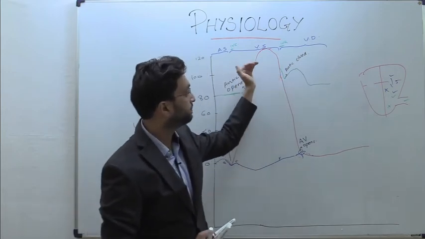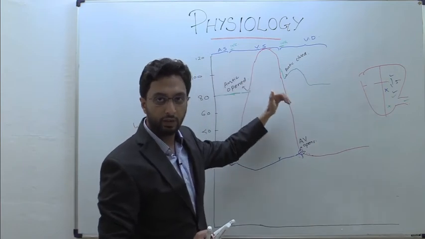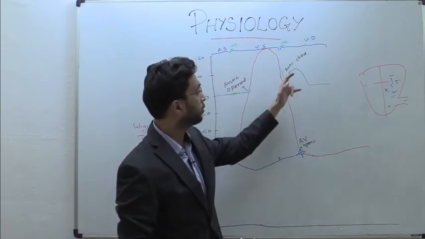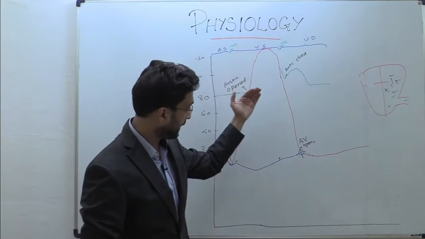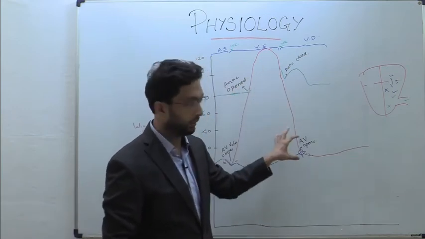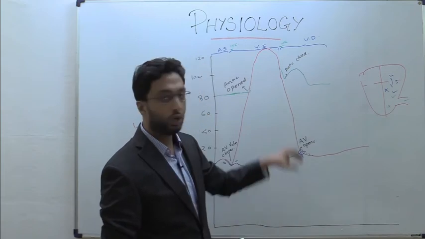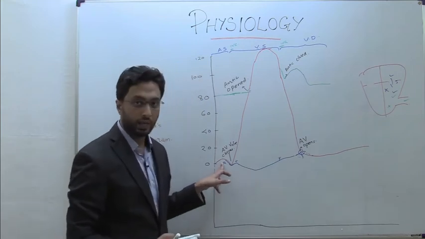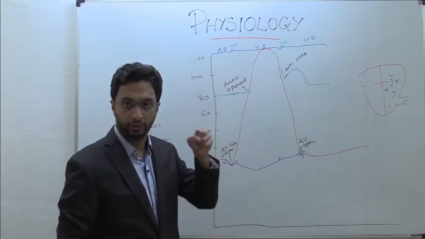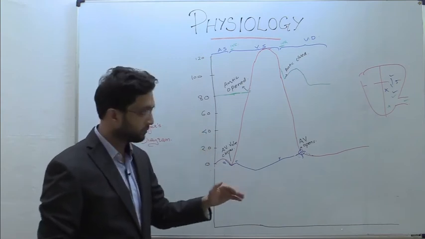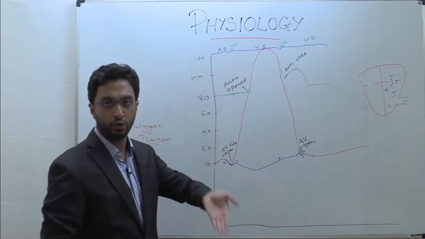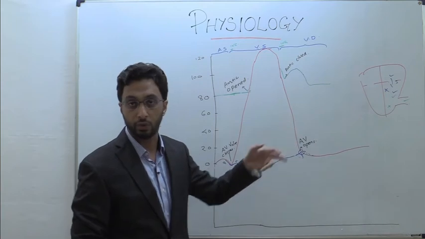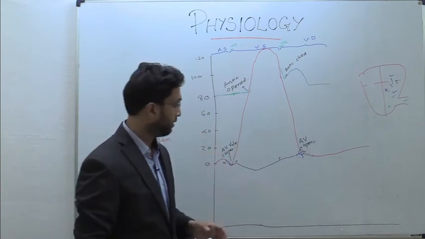Then finally there is a dip in the ventricular pressure below the aortic pressure, or I would say an increase in aortic pressure above ventricular pressure. So the aortic valve is going to get closed, and then there is relaxation taking place. When all the valves are closed, it's called isovolumetric relaxation. And then you saw here there is the atrium. What happens to the atrium? Initially there is atrial contraction, and then a decrease, and then when there is closure of the valve, there is a hit back, so there is a C wave, and then descent, then again it increases because of the filling of the atrium from the veins.